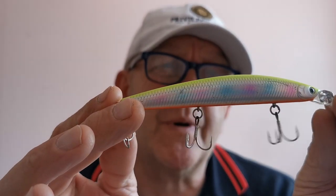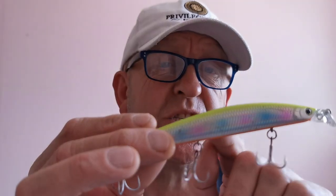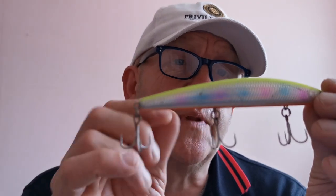Oh, Jesus, another one of them lures. It's just an absolute belter. I lost the other one, actually. I had the laser sardine one. I unclipped it and dropped it in the water, but as the tide took it away, I hooked it on the end. As I got it, it was floating off like that, and blow me down, it flicked over and flicked down further. When it killed down the drain.